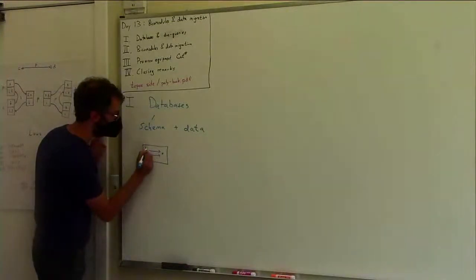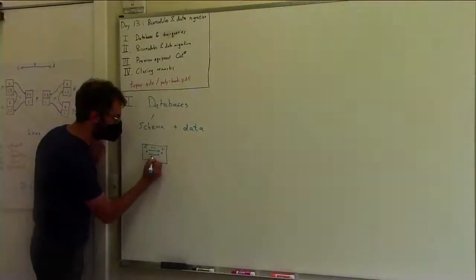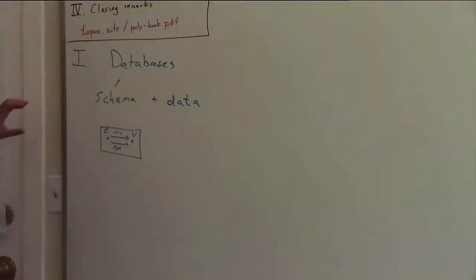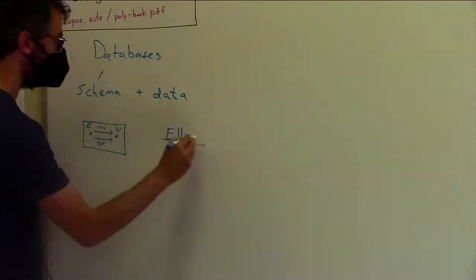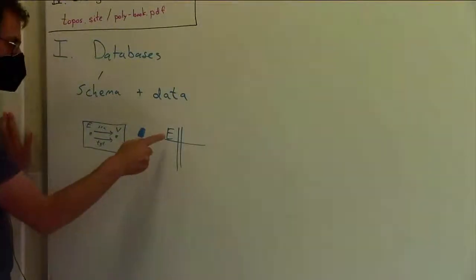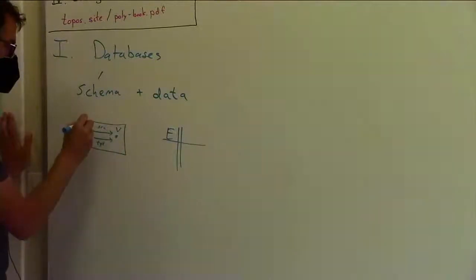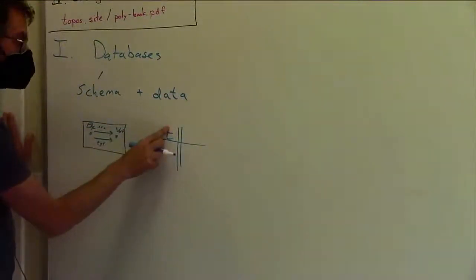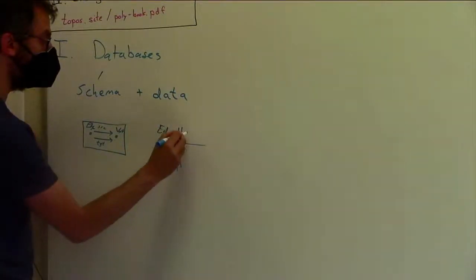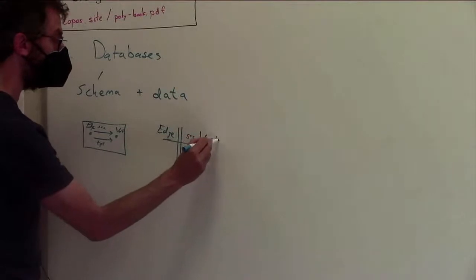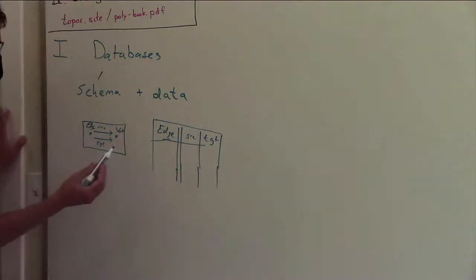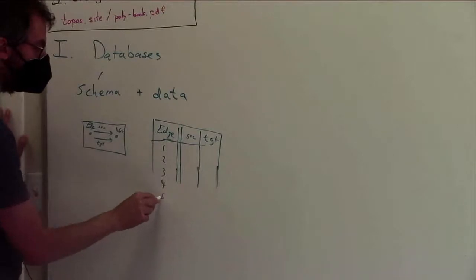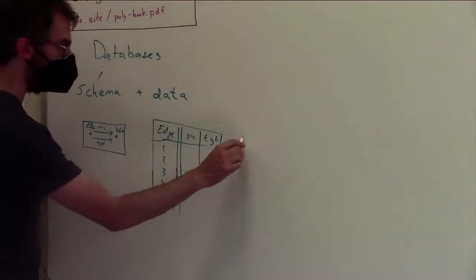So here's a little category. It's got two objects, E and V for edge and vertex, and two morphisms other than the identities, source and target. And that's a schema. And data for it will be a bunch of tables, one for every dot here. So this table will have E as the identity field, so maybe I should call this edge and vertex. And so you have this edge table, and then you have source and target, and you might just write down a bunch of edges, like 1, 2, 3, 4, 5, 6, and a bunch of vertices in another table.